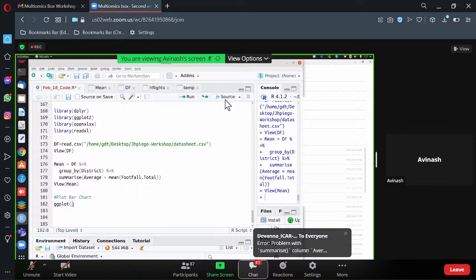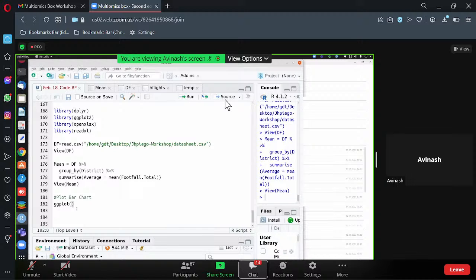Error, problem, summarize column. Okay. Did you just paste and execute my command? I don't know why there is an error in evaluating. But have you read the file correctly? Can you see your DF? Then it is a bit difficult right now to handle it. Sorry, but maybe you can just see the ggplot right now, and if we can, we will come back.